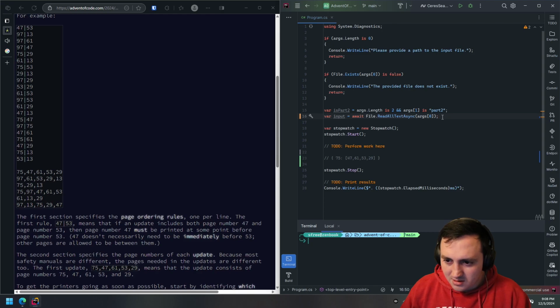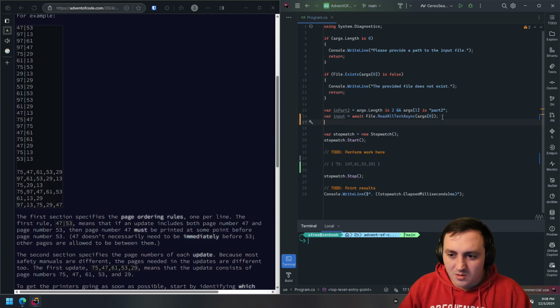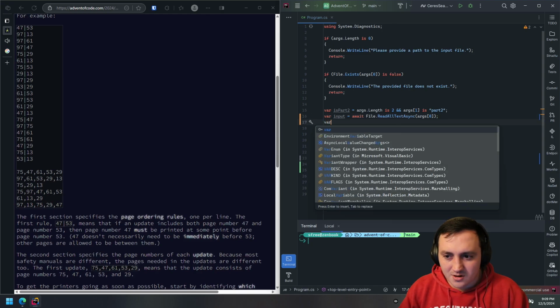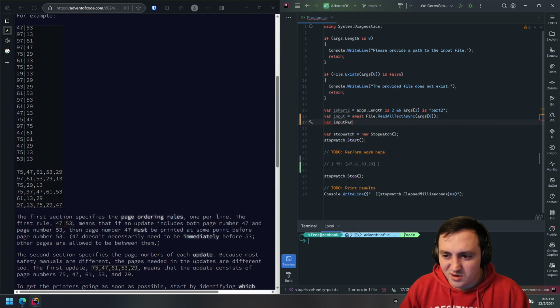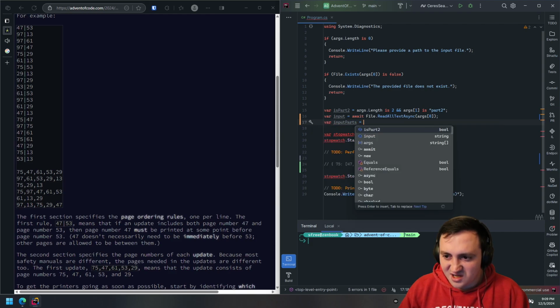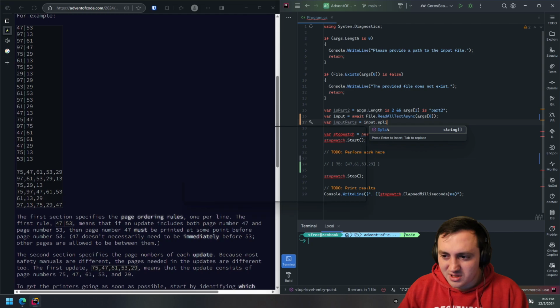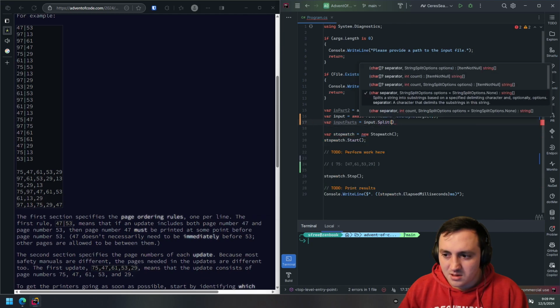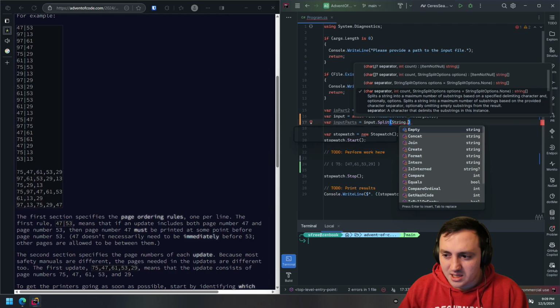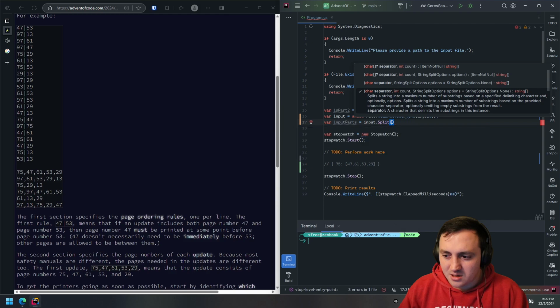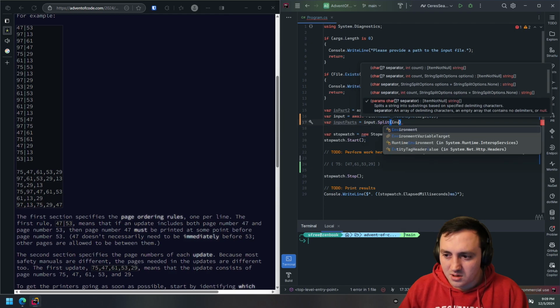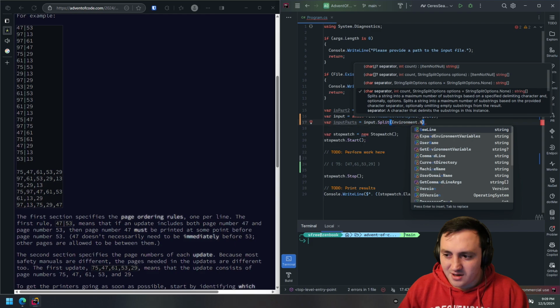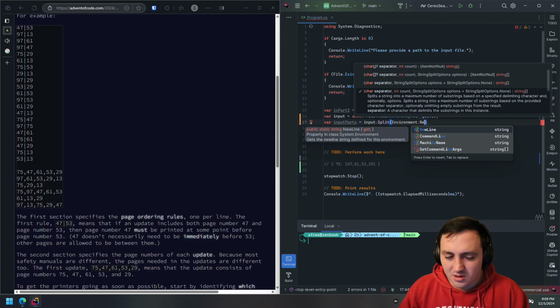And then we'll say var input parts equals input dot split on string dot, or environment dot new line.